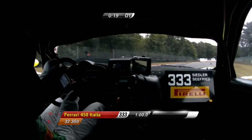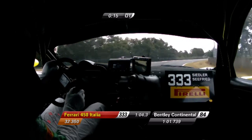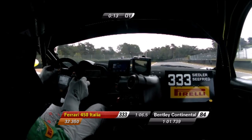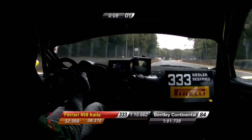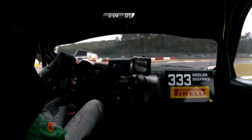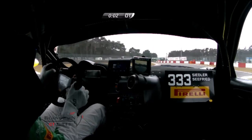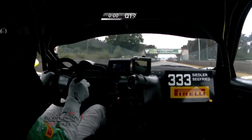John, you're looking at something on the screen. Well, he's got a screen which is actually a rearward-facing camera, so he's able to see. He can't see out of the mirrors because there's not really very much rearward visibility, even from the 2 windows, the door mirrors. So that's a rearward-facing camera. You can see as we go into now what is turn 13, turn 14 follows immediately after, and he's looking behind. So that's his way of knowing who is behind me.